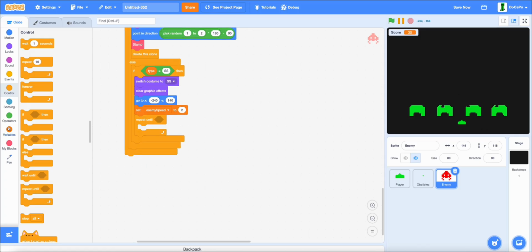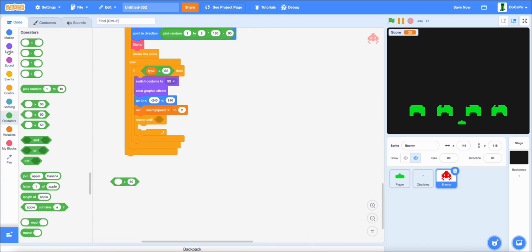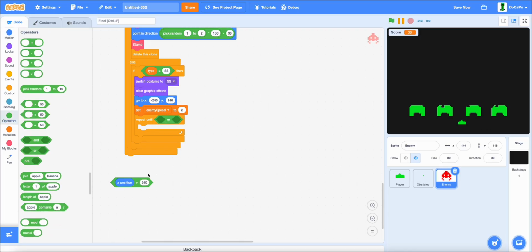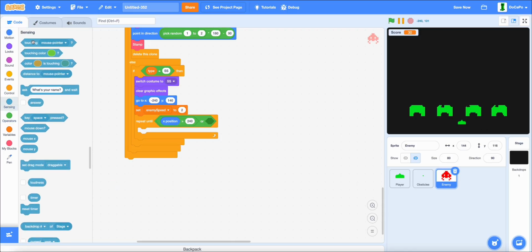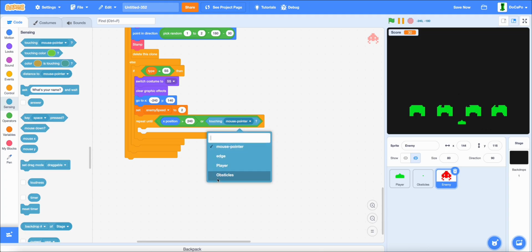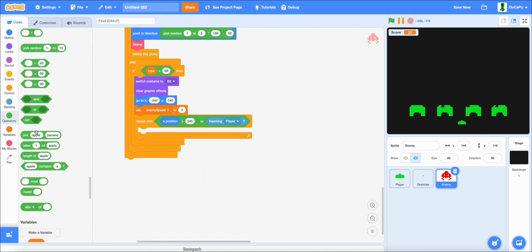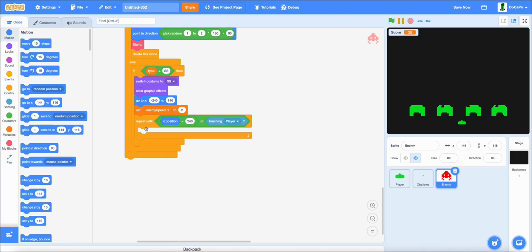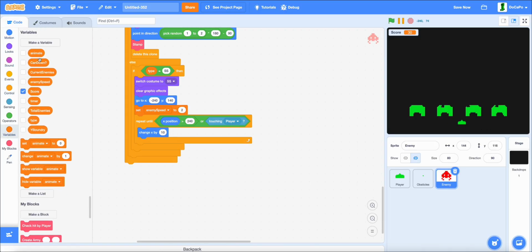Now repeat until X position is greater than 240 or touching player. And in here, change X by enemy speed.